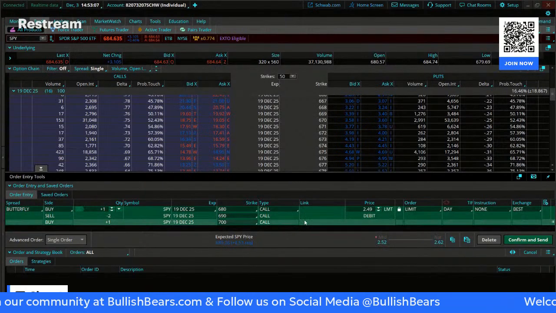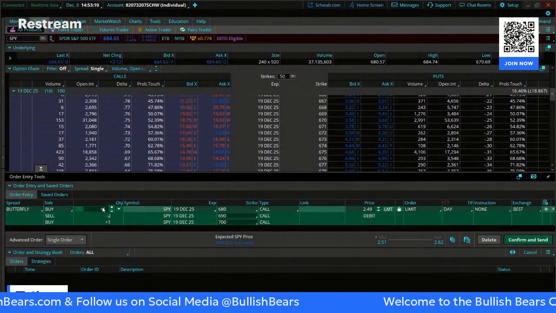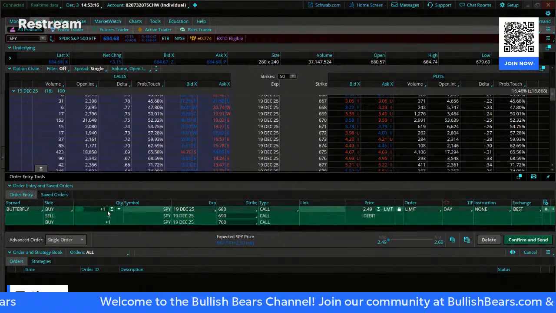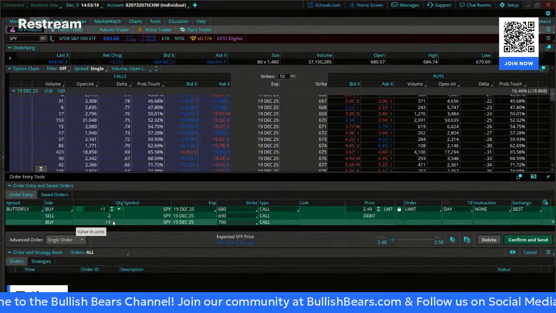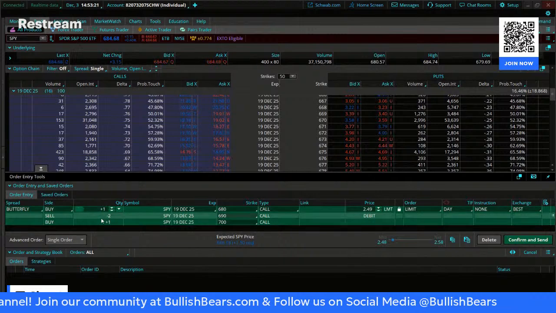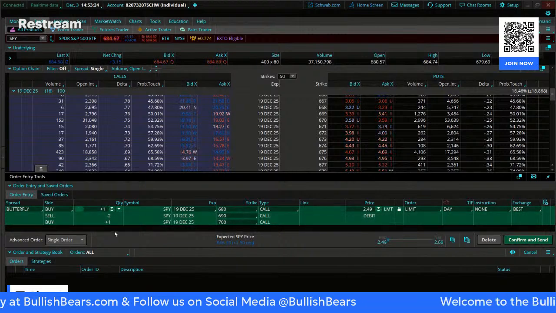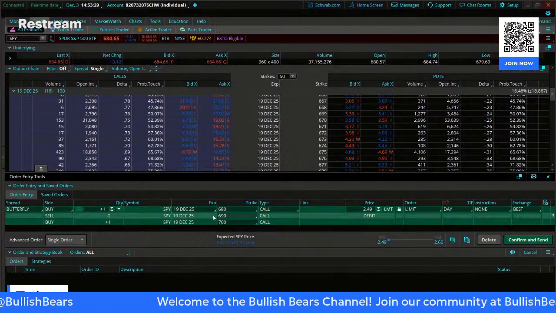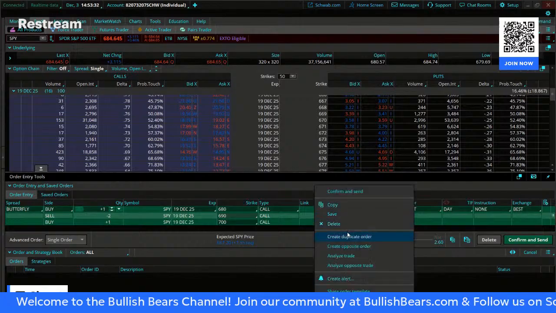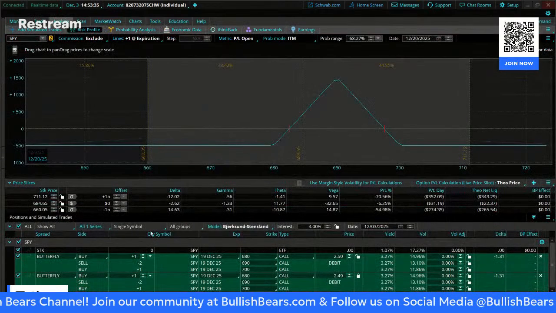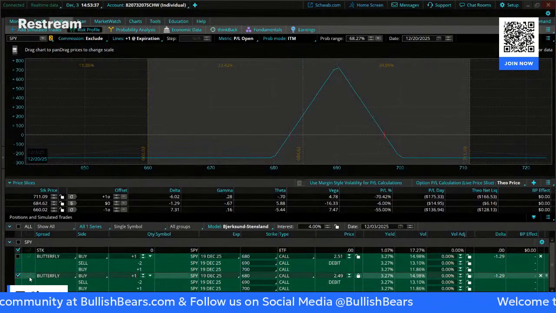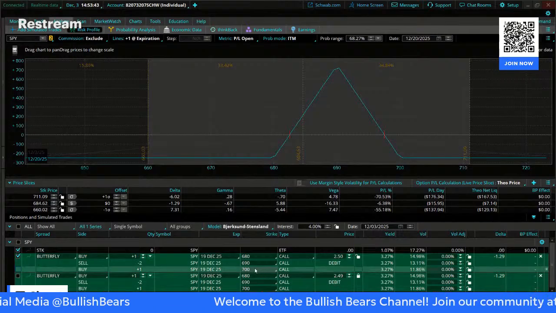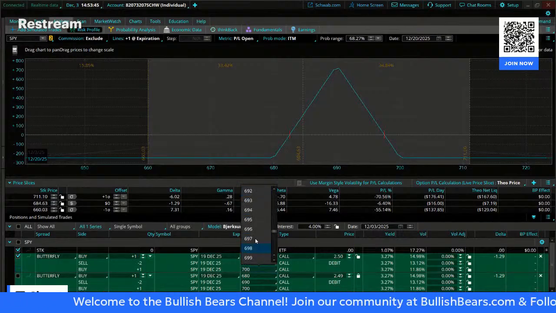There's two ways that we can adjust a butterfly. We can change the ratio from a 1-2-1 and make it into a 2-3-1 or a 1-3-2. We call that a ratioed butterfly because, well, we're messing with the ratios. Or we can leave it a 1-2-1, but we can change where the strikes are located so that they're not equidistant anymore. Let's send this over and we'll hide the bottom one. They're both the same trade. We'll hide the bottom one and we're going to kick the 700 down to 95.